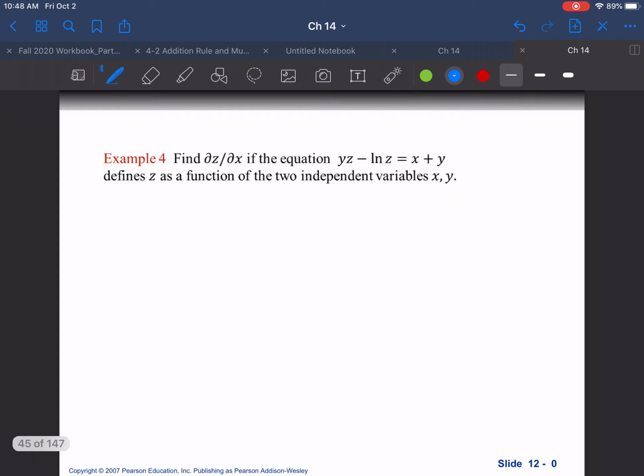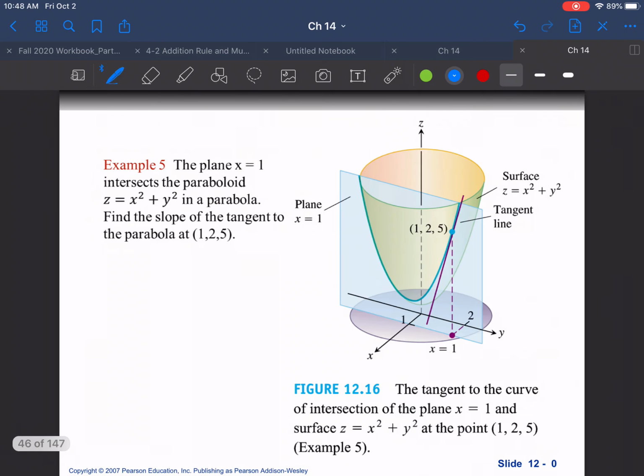After you do that one, here is another one, is to find d partial z partial x in the equation here. It defines z as a function of the 2 independent variables. So you're going to do this one. I'm going to leave this one for you again to try, just like you would if this was a function f in there. So go through and actually do the derivative with respect to that. Okay, so give that one a try as well, and then take a look back in the notes if you need to actually see it finished up.